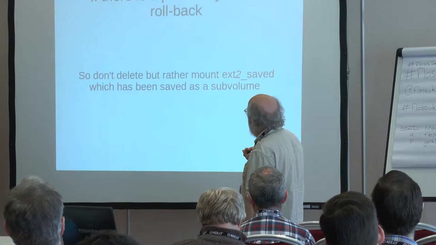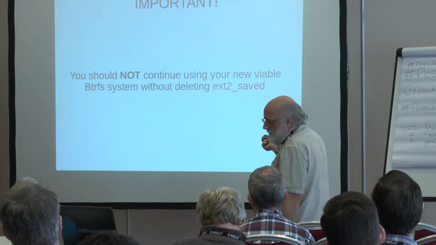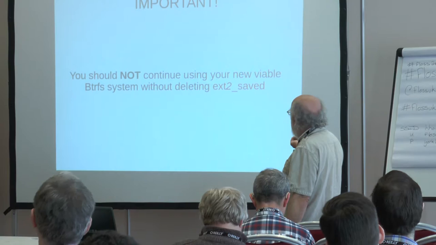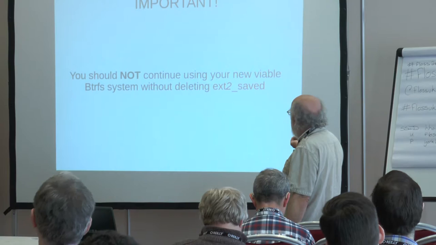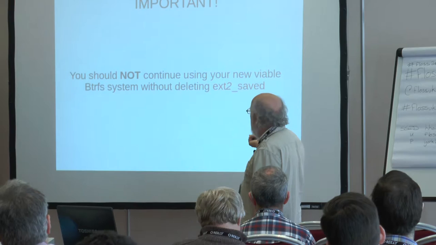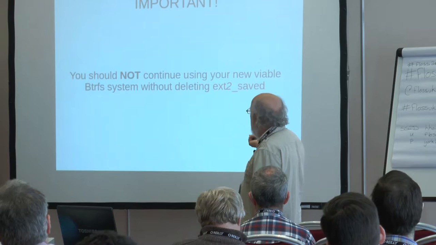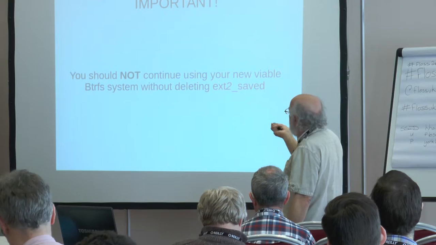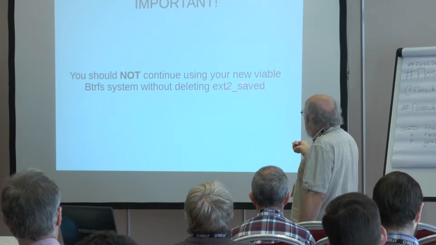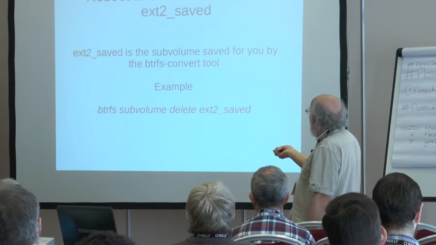This is quite important. Someone I know had this problem — they did a conversion, had x2saved on their system, forgot about it, and started getting weird errors. The reason is that x2saved is an image of the former system formatted in something like ext4, so it doesn't play well with the Btrfs system, and every time you use the system it tries to add things to this file. Once you're certain the conversion is working, the first thing you should do is delete that file using the btrfs subvolume delete command.